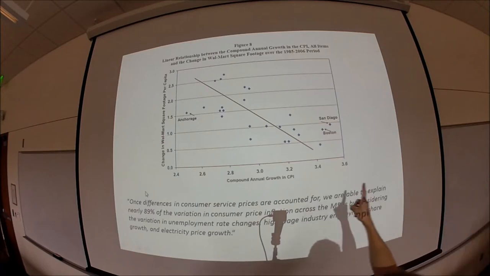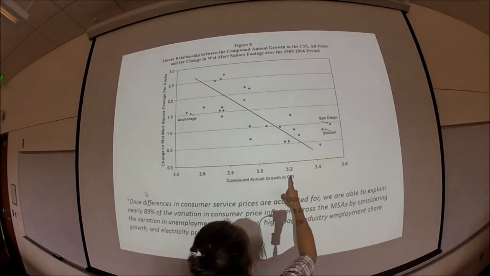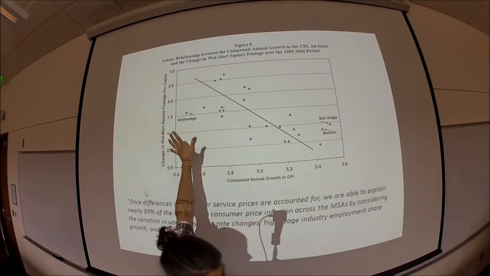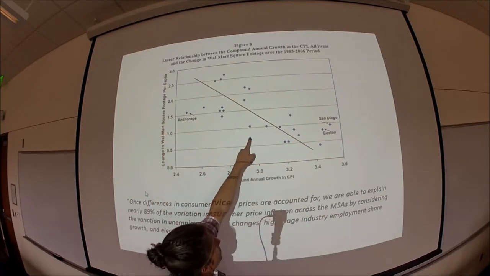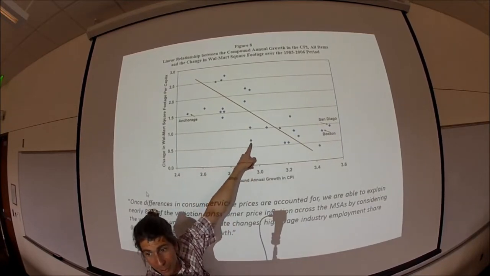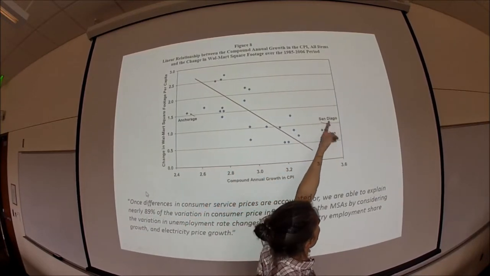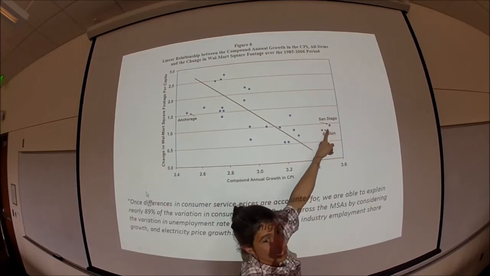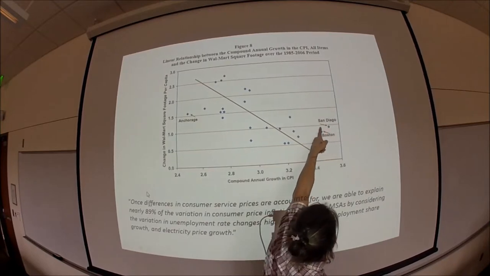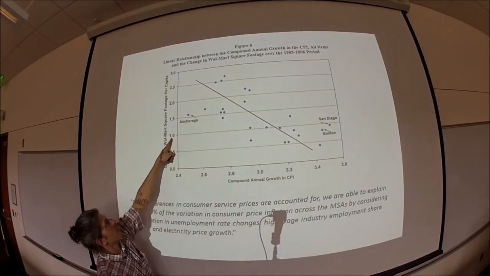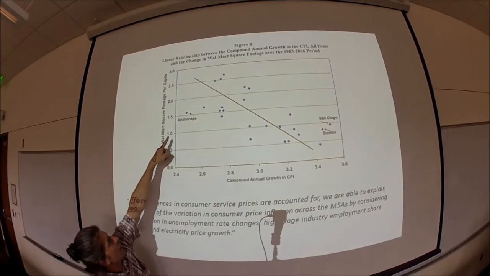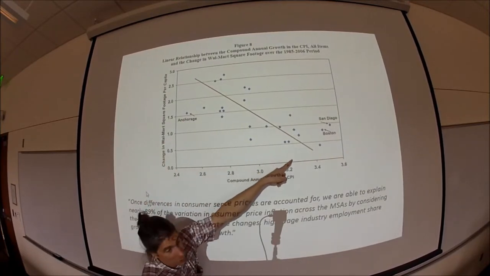They've plotted the change in CPI on the horizontal, and they've plotted square footage per capita on the vertical axis. So each of these points is a CPI paired with a metro area as far as how much square footage it has. There's San Diego, spelled incorrectly, which is always a good indicator that the report you're reading is top-notch. So you've got a CPI of 3.5 tied to about a 1% change in square footage. Anchorage is over here, Boston over there.